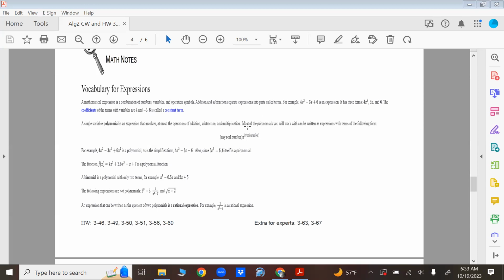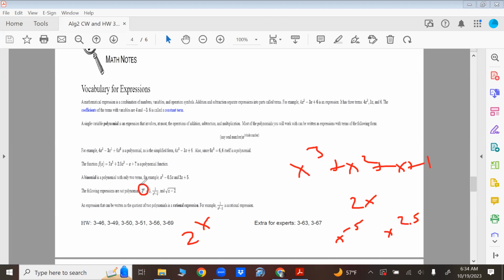But yeah, as long as you have a real number times x raised to a whole number, if all the terms look like that, that is a polynomial. So like x cubed plus x squared plus x plus 1, that's a polynomial. Even if it's just one term, we call it monomial. It's still a polynomial, I suppose, even though it's not poly. It's not many. But if you have like x raised to the -5 power, forget it. Or x raised to the 2.5 power, forget it. That's not going to work. Or 2 to the x power, like you see here, that's exponential, not polynomial. Or x in the bottom of a fraction, forget it.